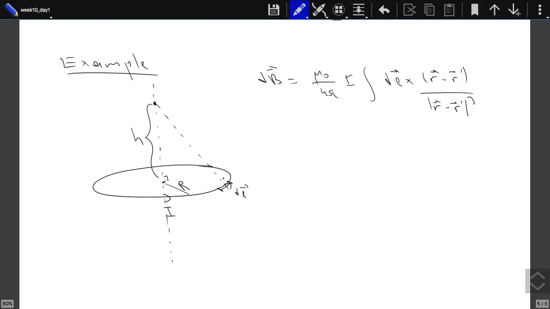So this is our dl. This is my r minus r prime vector. So the dB will be in this direction. This is my dB. This is perpendicular. This is also perpendicular. Do you agree that this is also perpendicular over here? You see, this is my dl, this is my dB, or this is my r minus r prime. So this angle over here is also 90 degrees, no matter what h is.